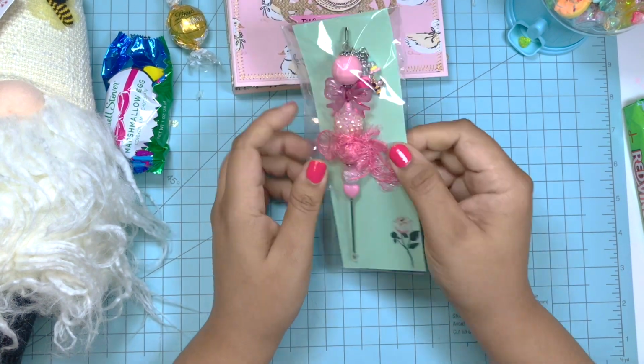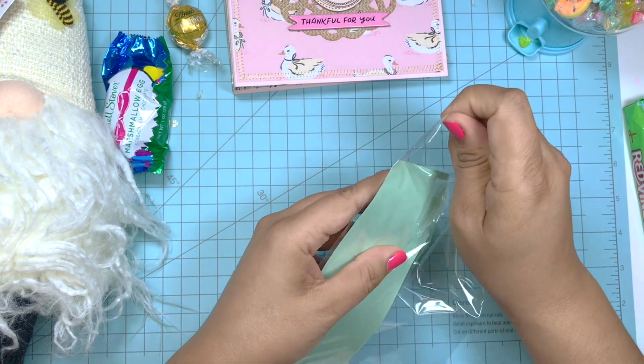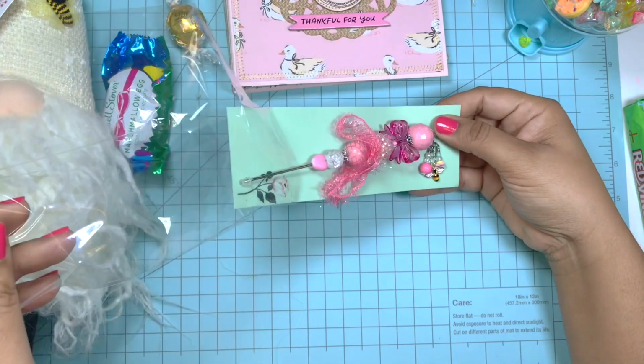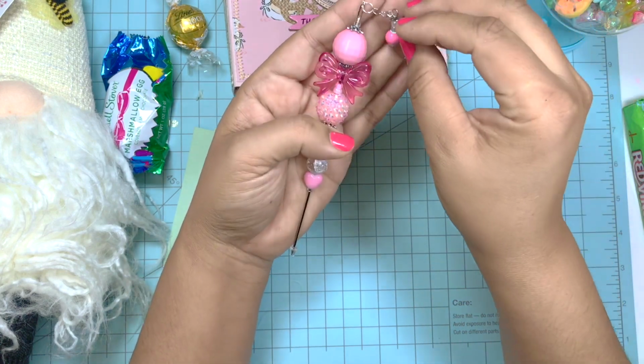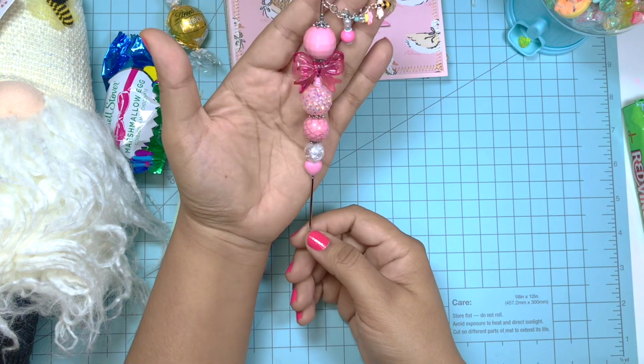She sent me a poke tool. I do have one, but I have been loving these. They are so cute to have. And I swear, the more the merrier. I love them. But look at her take on the pokey tool. It is so cute. Look at that.